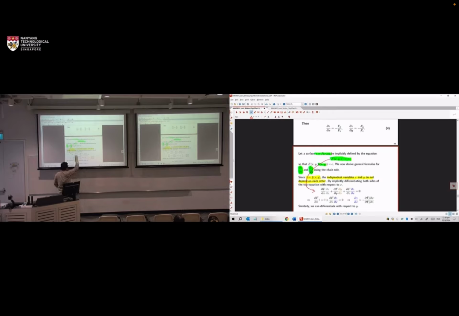So you are basically looking at ∂F/∂x with contribution from the x, ∂F/∂x with contribution from the y, and ∂F/∂x with contribution from the z. Then after that, ∂F/∂x you cannot simplify further. ∂x/∂x is 1. ∂y/∂x is 0. y and x are independent, no relationship. So this term here is 0. So the whole term becomes 0.